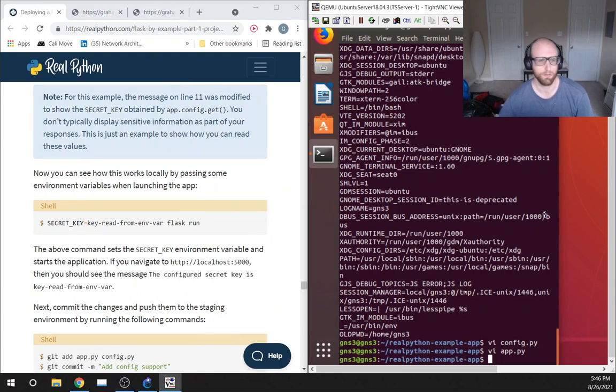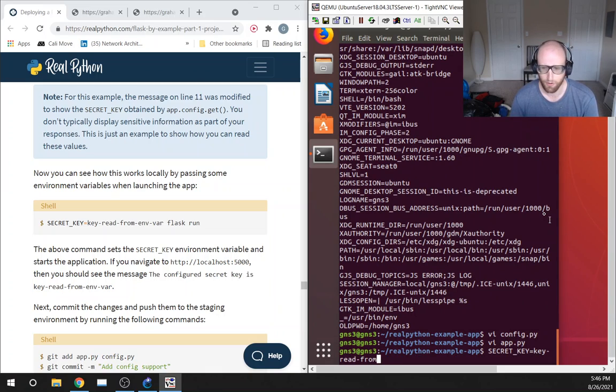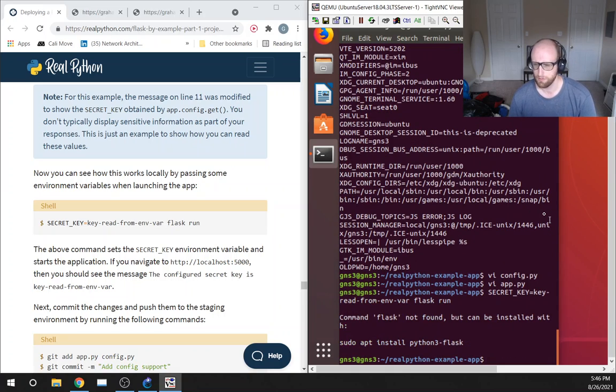Okay, so we've got to define our... oh, okay. This is actually really cool. So let's try launching the app. So we're going to do SECRET_KEY equals key read from env var, flask run.